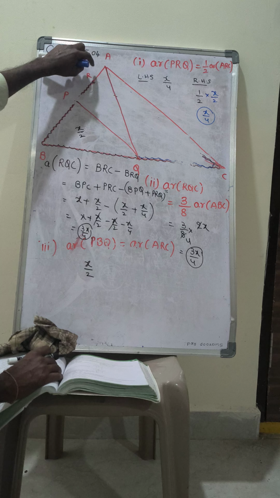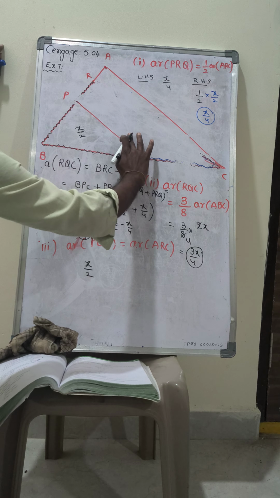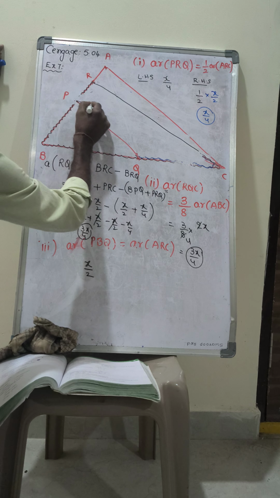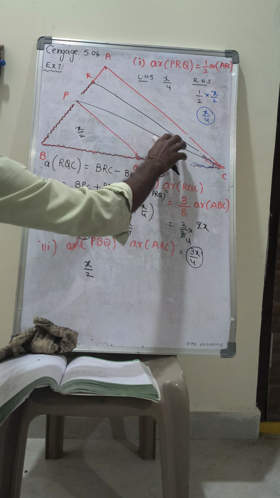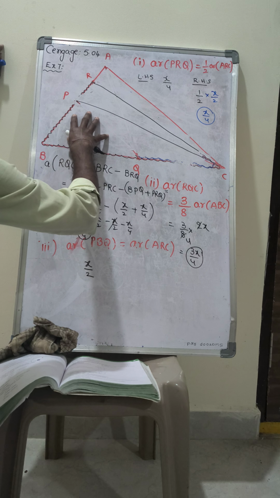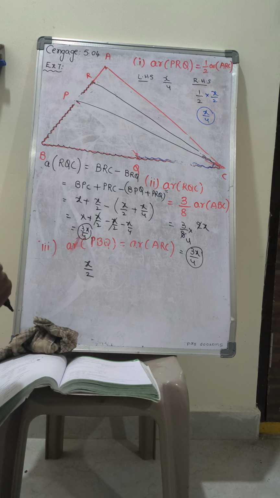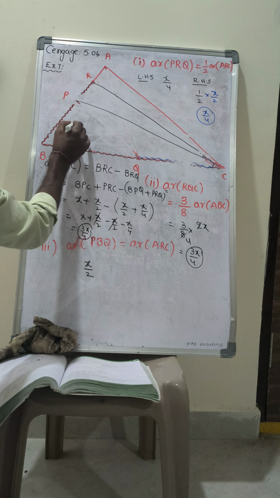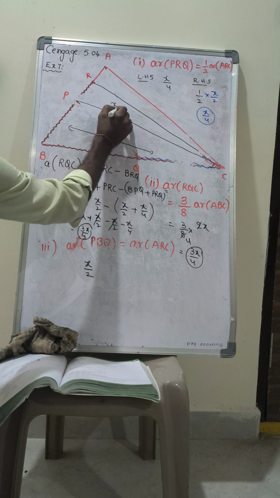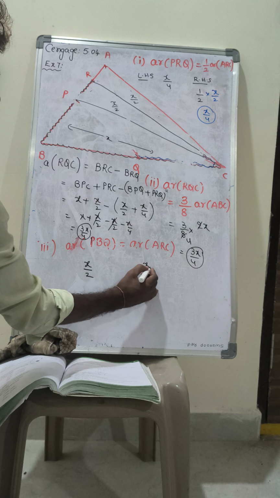ARC. Now, forget about this one. ARC, this one. This is median. Okay, now forget this one also. This is x. This is also x, because it is midpoint. This entire thing is x. Then this will be x by 2. This is also x by 2. I think your answer is already there. ARC is equal to how much? X by 2.